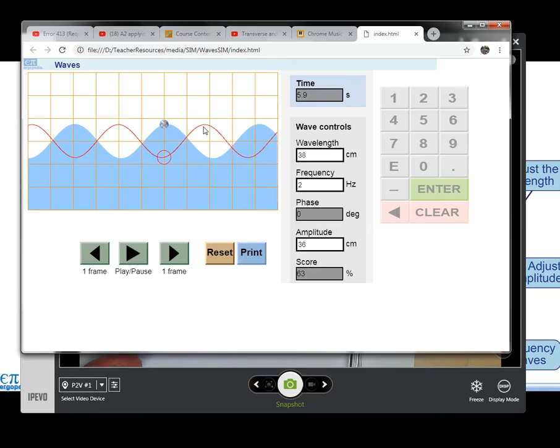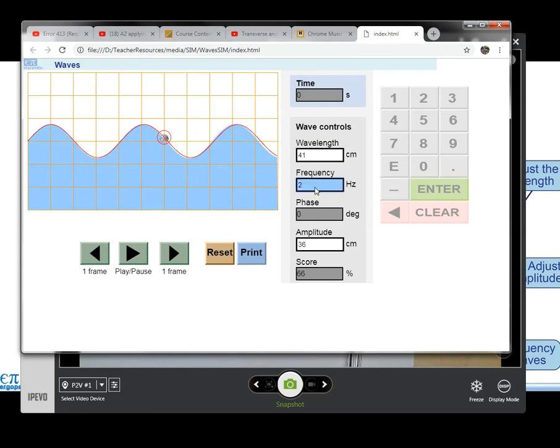The next thing that I'm going to do is try to figure out the wavelength. So the length of this wave here looks like it's 1, 2, 3, 4, and then plus a little bit. So probably the wavelength is something close to 42 or something like that. And actually, without it moving, it is a lot easier to figure out if that's right or not. So maybe 41. That looks pretty good.